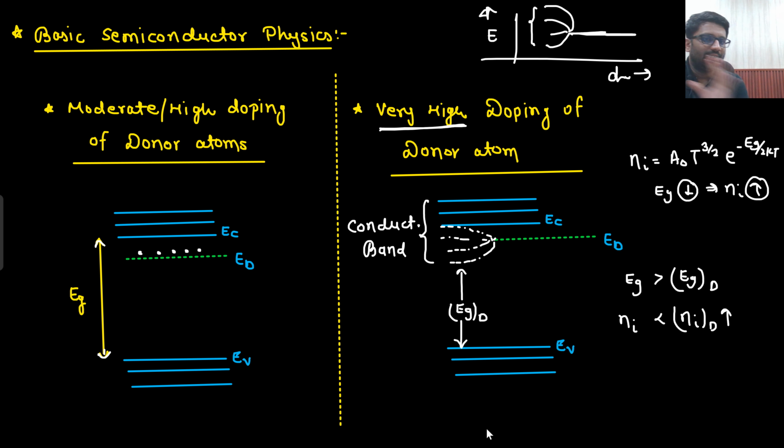The whole scenario, everything is crystal clear, right? What we are studying is basic semiconductor physics as of now. We have forgotten about BJT. In basic semiconductor physics, this was our conduction band, valence band, and energy gap. But if I increase doping to a very, very high level, then the donor energy level splits into donor bands. Effectively, the gap between conduction band and valence band has reduced. Because of that, the band gap has reduced and your Ni value has increased.